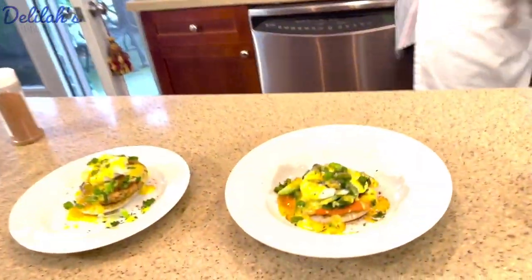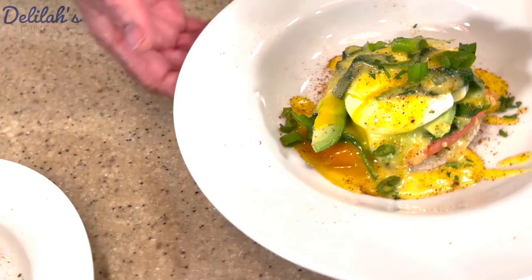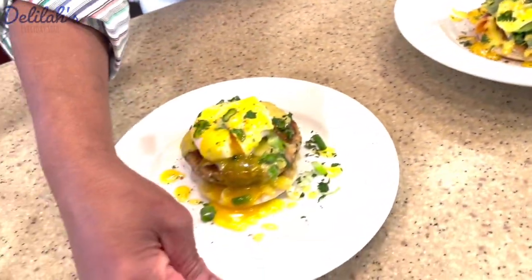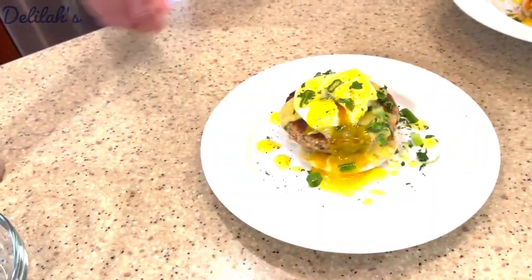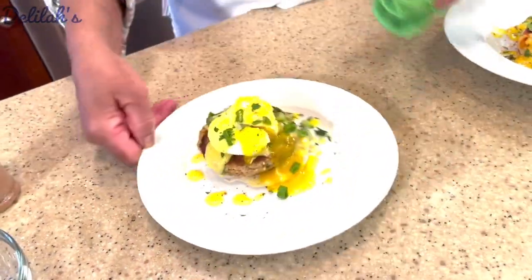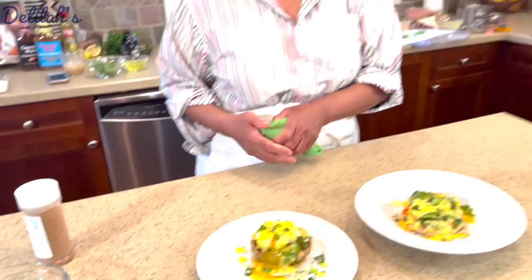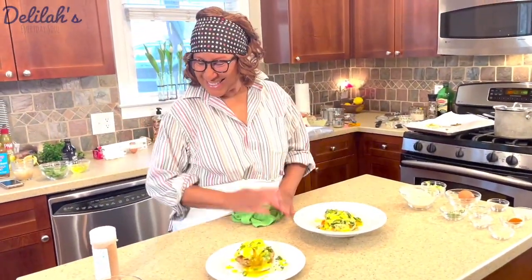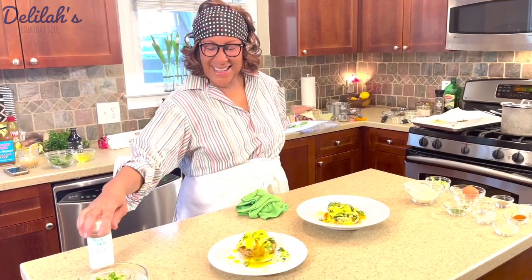It looks really good, Mom. Thank you. You took us to a different place today. You all know my mom for Southern cuisine, but this is really more up her alley. This is Delilah right here. She likes to eat. Yes and yes.